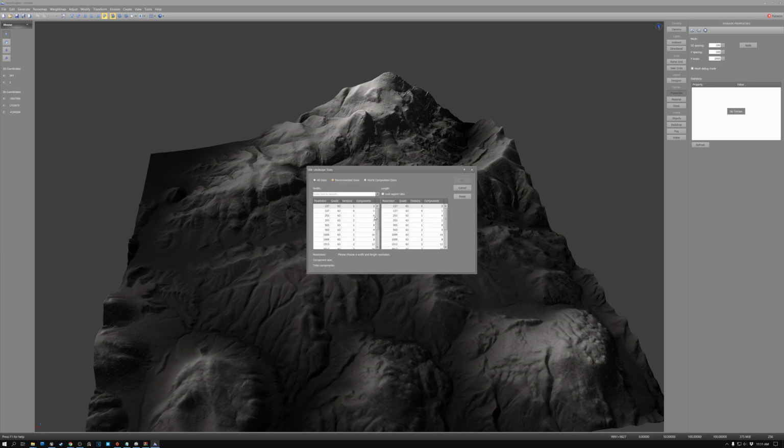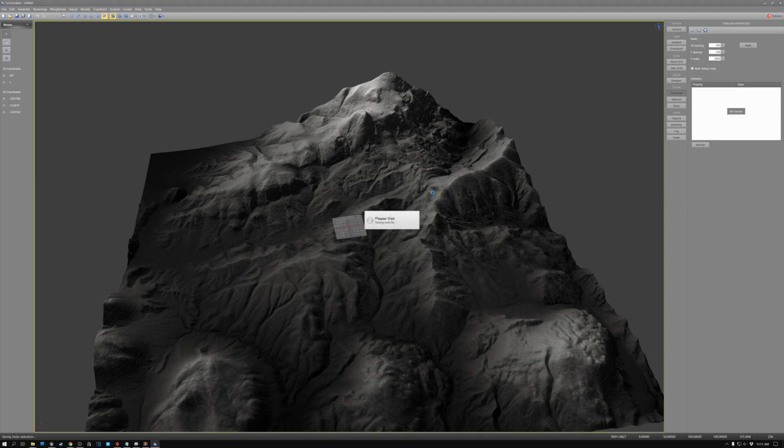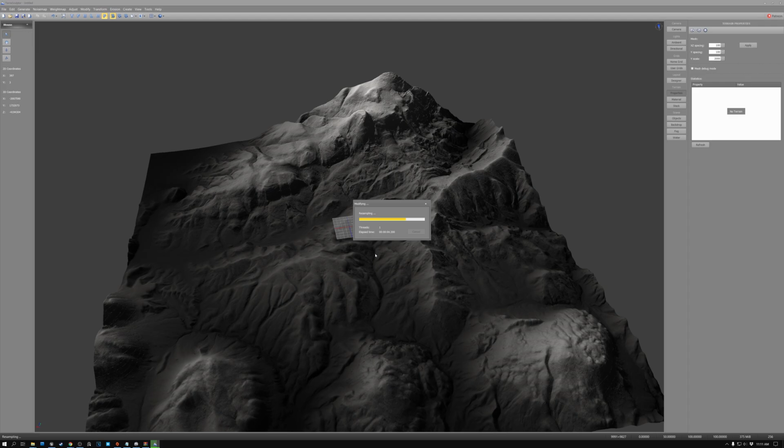So we want an 8K by 8K terrain that is 1 pixel per meter. And so I'm gonna pick 8129 by 8129. And I'm gonna hit okay here. And then back on this menu for quality, I'm gonna use the best quality for resizing available. And then I'm gonna hit okay. And so it's gonna resize my height map data so that it matches the resolution that Unreal is looking for.